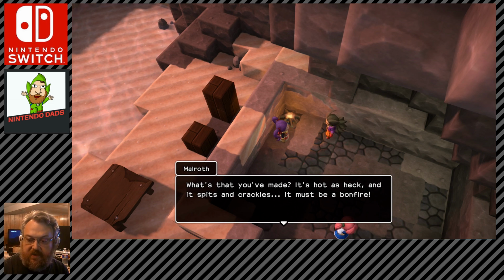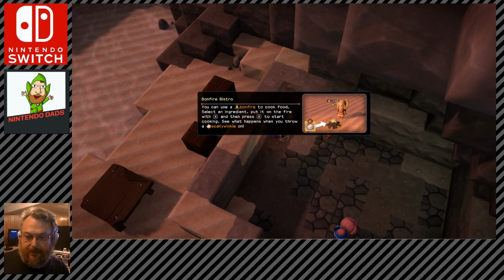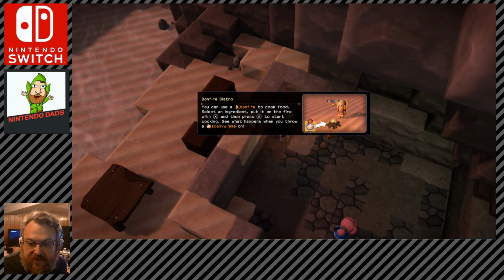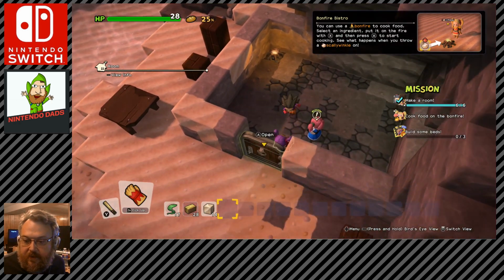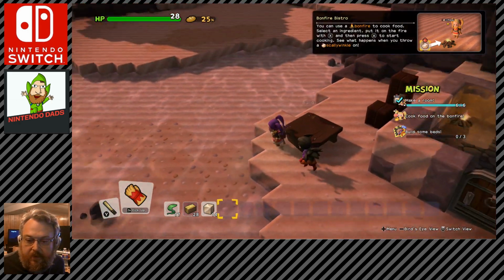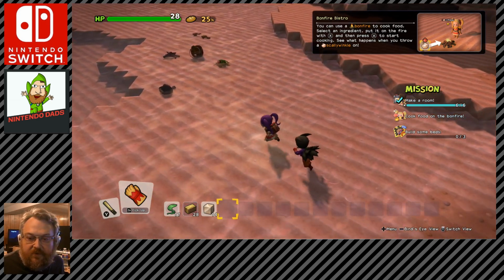What's that you made? It's hot as heck and it spits and crackles. It must be a bonfire. But are you sure you know what you're doing with that? You know you're not supposed to play with fire, right? You can use bonfire to cook food. Select an ingredient, put it on the fire with X, press A to start cooking. See what happens when you throw a scallywinkle on. If I can find one.